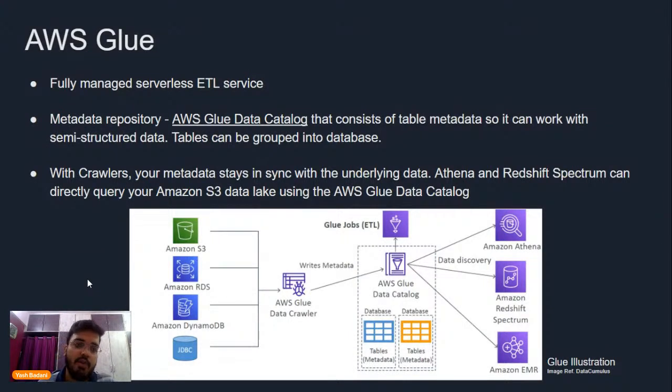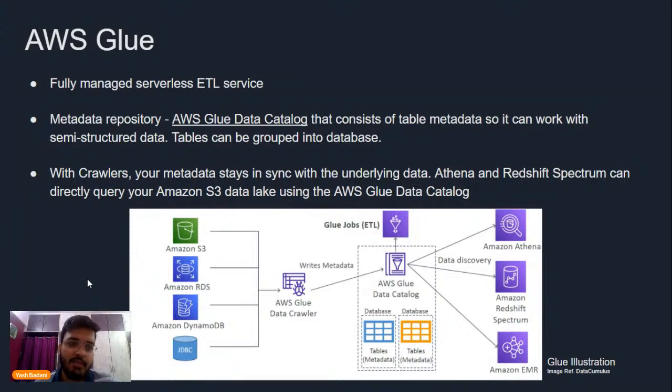What is Glue? Glue is a serverless ETL service. When I say serverless ETL, it leverages the power of EMR, and it scales out your Spark jobs, and it also has some concepts which are quite proprietary to Glue. There is a concept of dynamic frames.